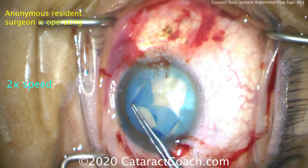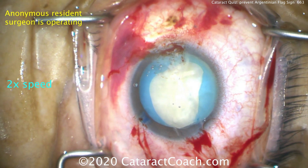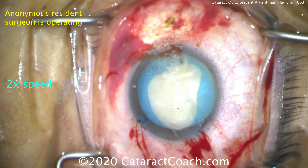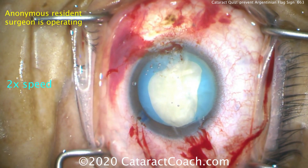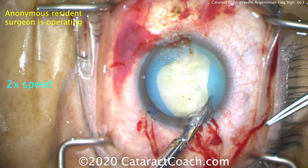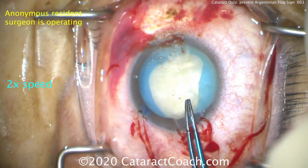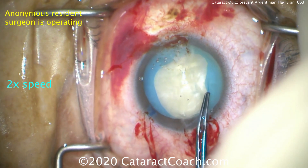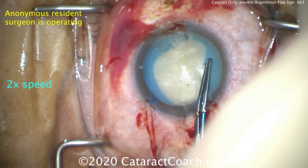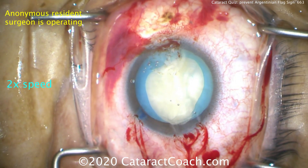There you go — pull it centrally, centrally. That looks pretty reasonable and should be okay. Let me see if we can help this resident. Let's carve this out just a little bit more. Now that it's intact and circular enough — it's continuous — make a little nick in there and we can clean this up and have a little bit better access. There you go. Now you can continue the case.